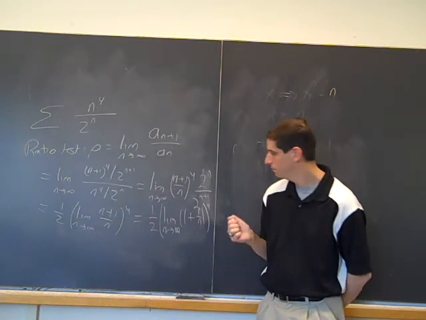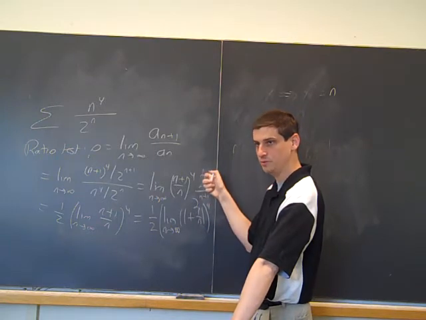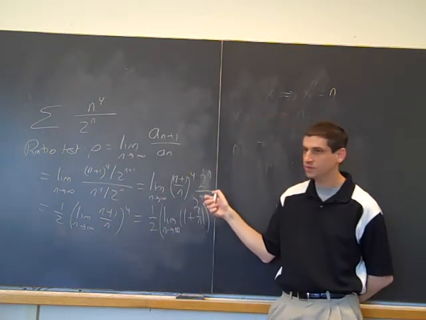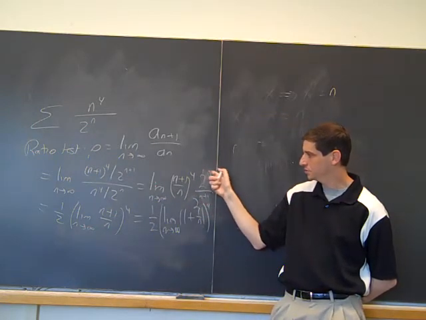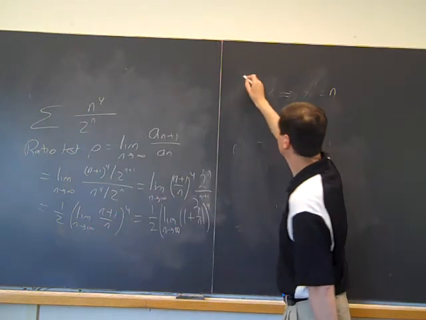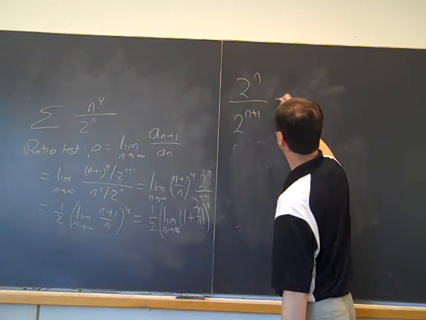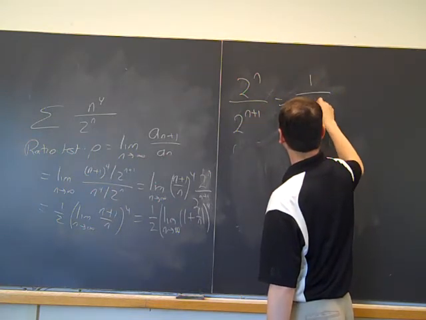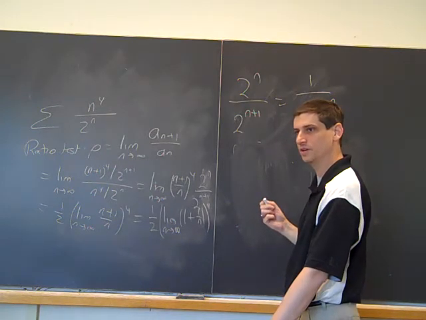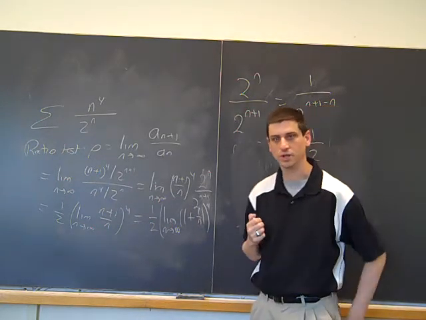Sorry, why is it 1/2 if you still have a 2 in the numerator? I just didn't have understanding. I have 2^n in the numerator, and I have 2^(n+1) in the denominator. Right. So when I simplify this, I subtract the exponent and I have 2 to the n+1 minus n. Okay. So here, 2^n over 2^(n+1) is 1 over 2^((n+1)-n). So that's just, right, just the algebra laws. I just didn't realize the coefficient. Okay. Right, and now that's going to just be 1 over 2. And that's where it comes from.